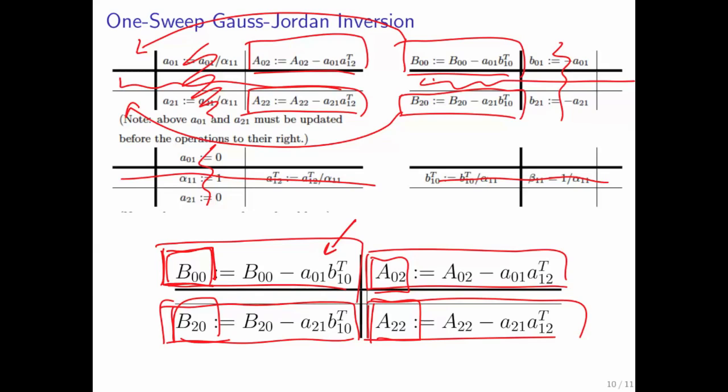So roughly speaking, every element in the entire matrix, except for a small piece that can be ignored, one row and one column, for every element in an entire matrix, or the equivalent of an entire matrix, we're doing two floating-point operations. How many of those elements are there? Well, approximately n-squared, but that's in each iteration. So we have to do n iterations as we sweep through the matrix. And we notice that the total cost is now two n-cubed floating-point operations.